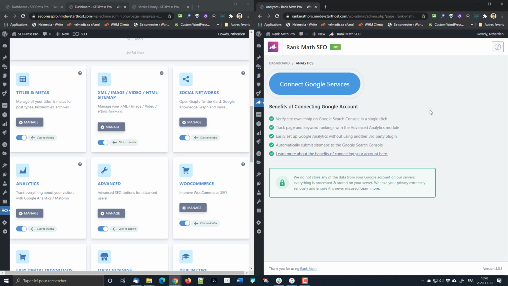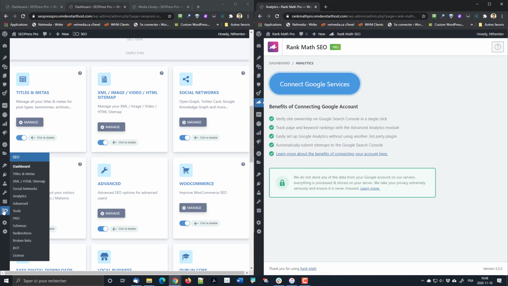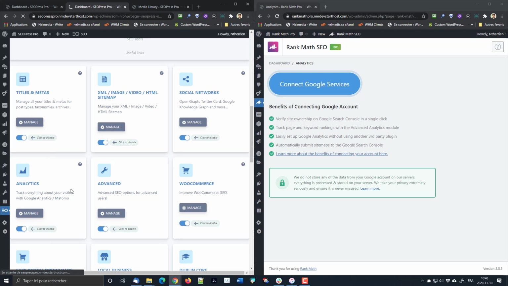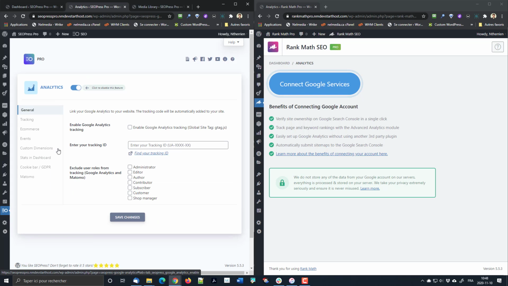because the goal is to know whether we should upgrade. In other words, what do we have in RankMath Pro that we don't have in SEOPress Pro? So I already skipped the analytics, so I'm going to skip that, but just to tell you that we do have analytics also in SEOPress Pro.